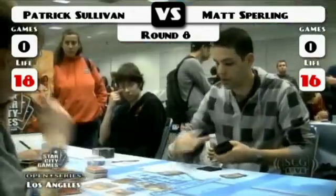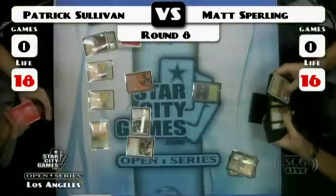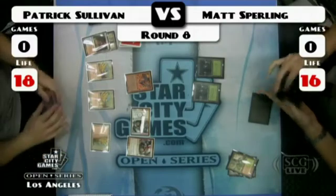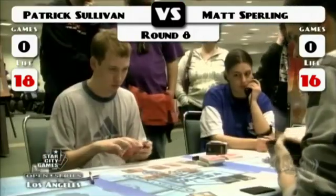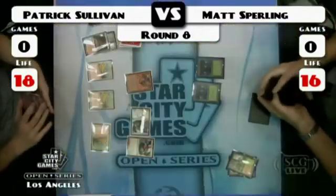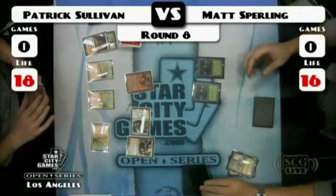Here, he very interestingly chooses to lay a Figure of Destiny, which means that he can pump up the Figure of Destiny at the end of the turn and still have the access to activate the Grim Lavamancer if he chooses. Whereas if he were not to lay that figure, he can just make the other one a 4/4. Well, yeah, but then he can't use the Grim Lavamancer on the same turn. It's true. And he knows that Matt's deck doesn't interact with him at all. So he understands that this is just a straight math game, and if he wants to use this mana most effectively, this is the way he wants to do it.